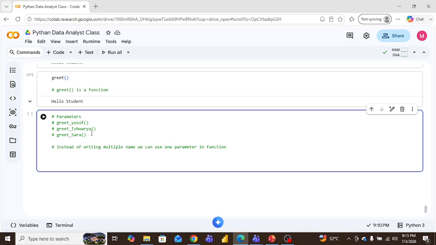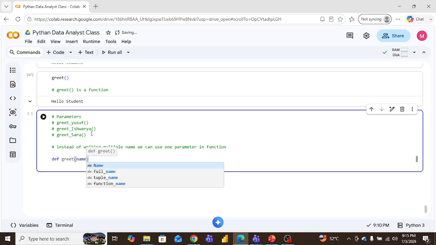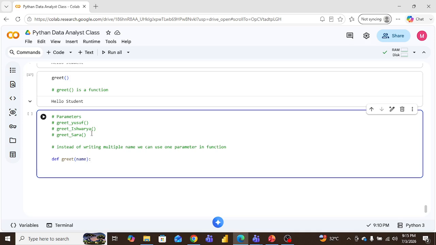A parameter is a variable that receives data when the function is called. Define greet, and here I will give the name, and the name I print here.